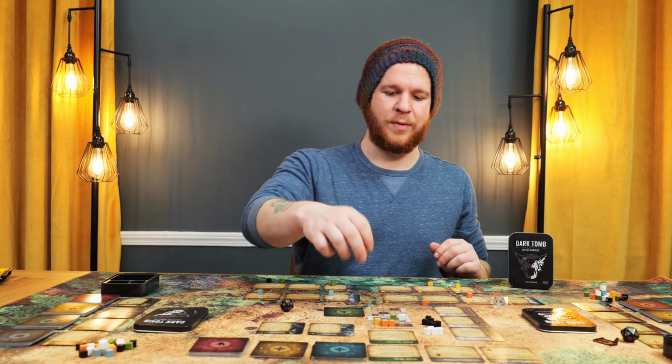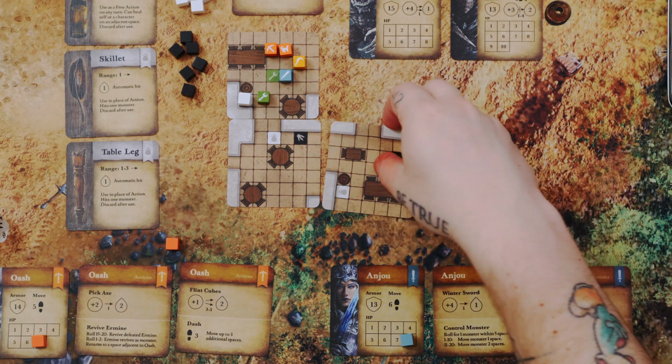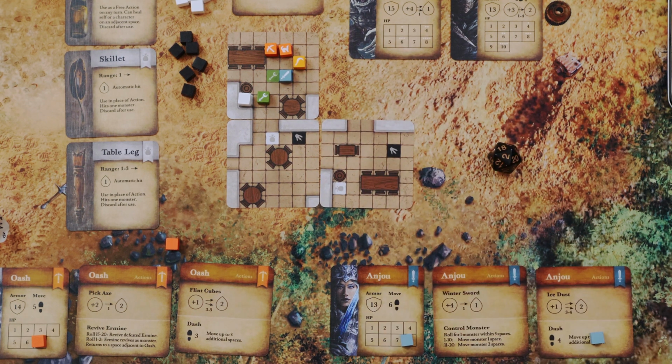So, you're going to be moving, flipping cards, revealing enemies, and trying your best to survive. The objectives will change, and depending on the game that you're playing or the game system that you're playing, you'll have different mechanics that are introduced.